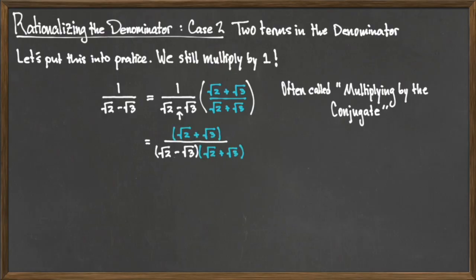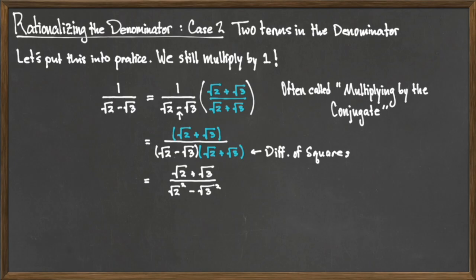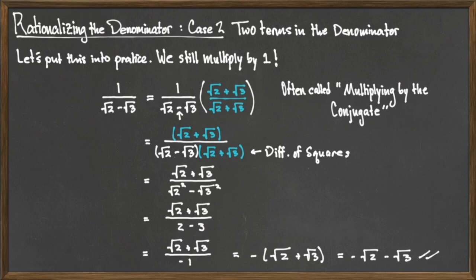So let's see this in action. We'll multiply these fractions together. We'll go ahead and FOIL out or use our difference of squares formula on the denominator terms. We'll go ahead and simplify, and we see that we get a final answer of root 2 plus root 3 divided by negative 1. Now, since the denominator is simply a negative 1, I can do a little bit more algebra to at least get rid of the fraction altogether, but the final result is still what we wanted. I have cleared all radicals from the denominator.